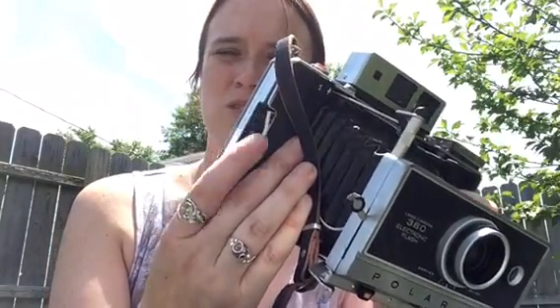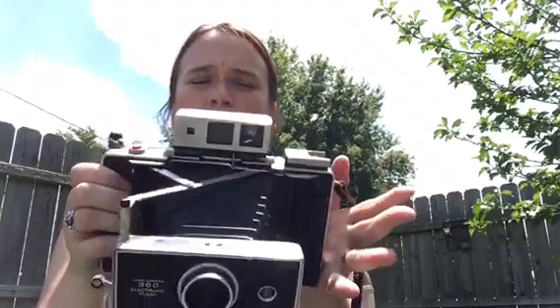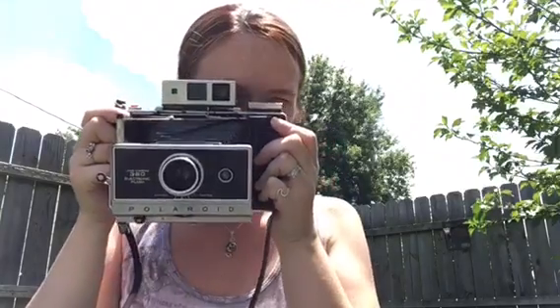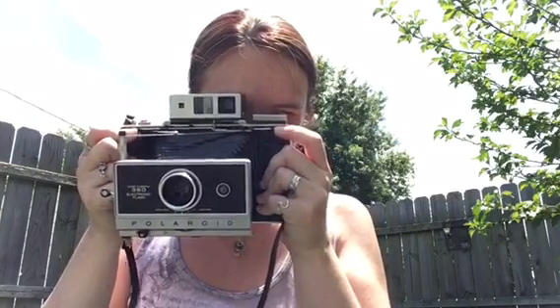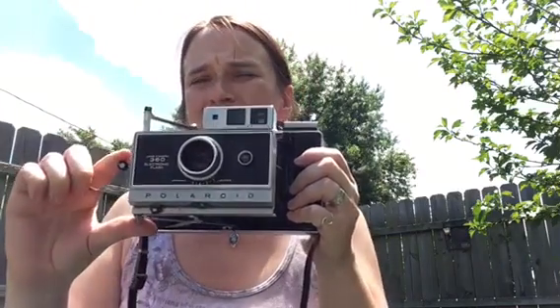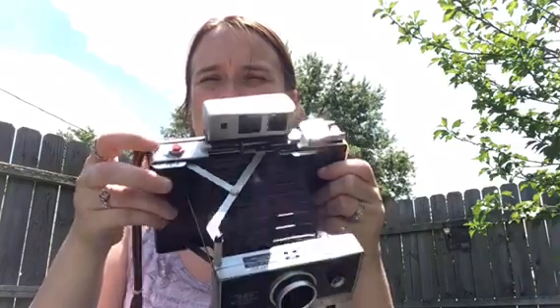This is my first picture — there's a number one on this piece of paper right here. Now all I have to do is get what I want in focus. This is how you focus it: you look through this viewfinder right here and kind of move these back and forth until everything lines up. Then you pull this down and click the shutter button when you're ready to take a picture. I'm going to find a flower and take a picture of it.